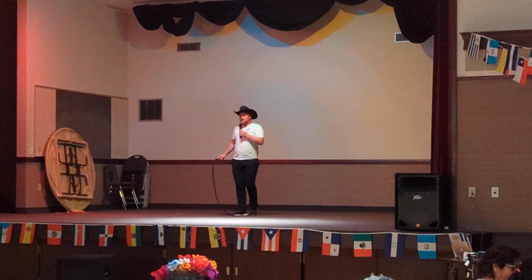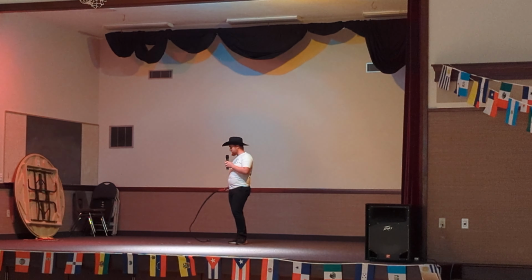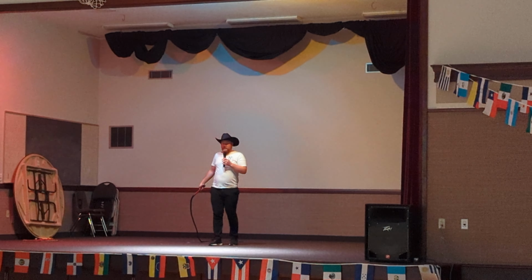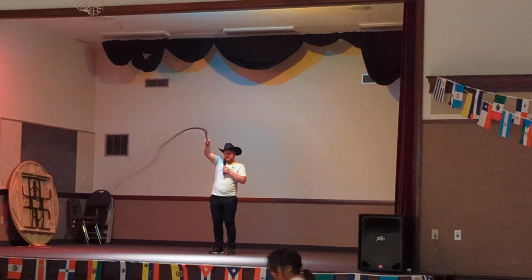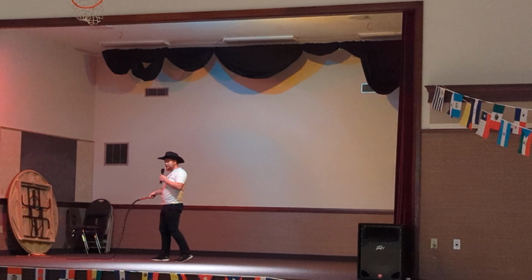So I'm going to show you guys a couple different types of whips. So this one here, typical bull whip, right? It's 8 feet long. It's great for making noise. It's not so great for doing tricks and stuff, right? So it's really long, really heavy.